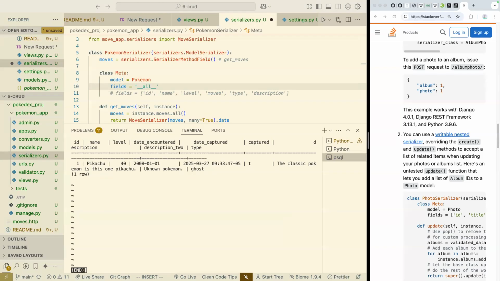But in this case, if we're going to get used to using CRUD, then we probably just want to go fields all, just to be safe. Yeah, exactly. This is a good starting point for most stuff. You can make multiple serializers for the same model if you want some for specific things. That's a really good call, Jason. I totally forgot about that, and that was definitely part of what was going on there with the description.